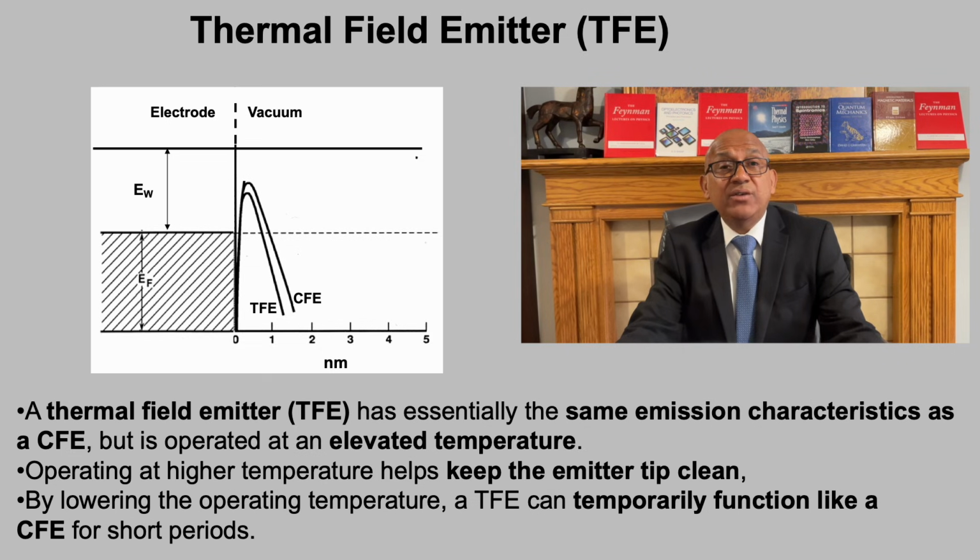In cold field emission, we saw that achieving extremely high brightness and coherence comes at the cost of very strict vacuum requirements and sensitivity to surface contamination. This naturally leads to the question: can we retain the excellent beam properties of a CFE source while relaxing some of these operational constraints? This is where the thermal field emitter, or TFE, comes in. A TFE has essentially the same emission properties as a cold field emitter, but it is operated at an elevated temperature.